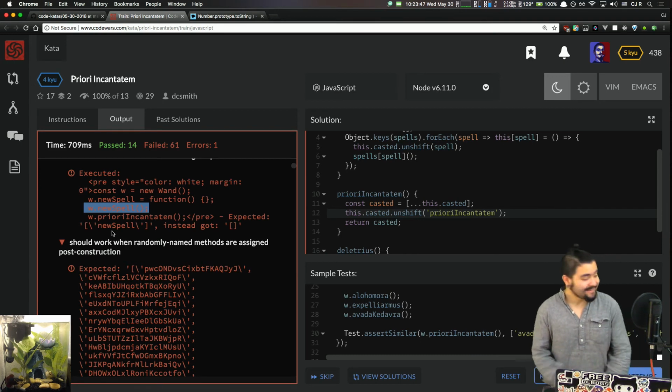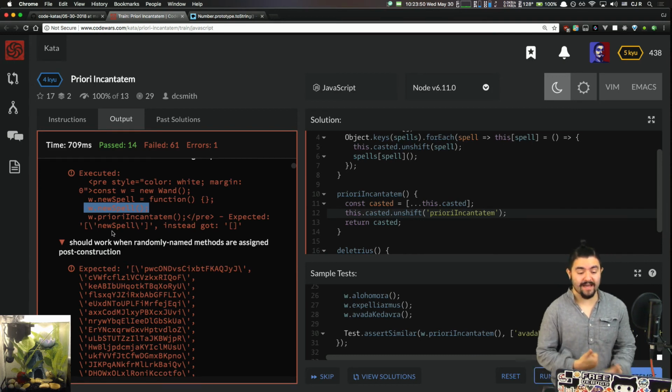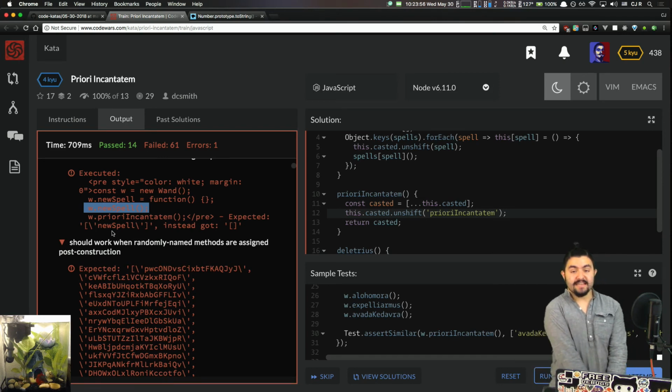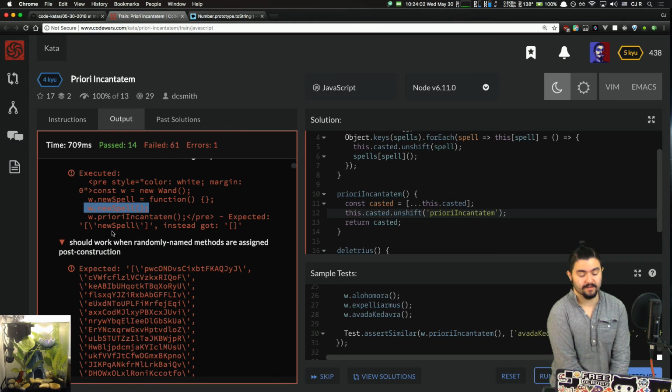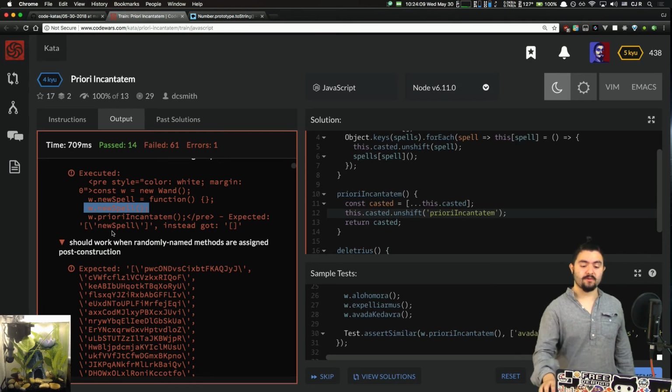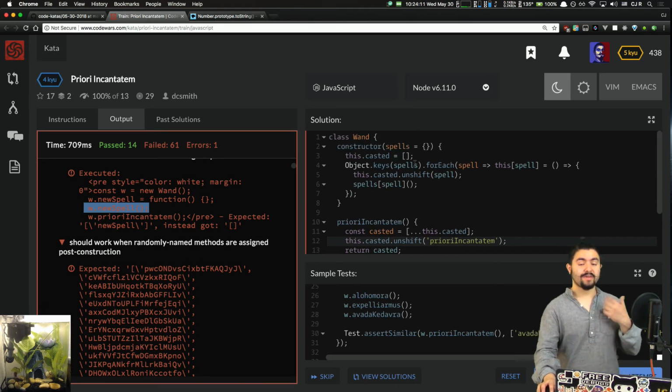So here is where we need to do the tricky part, and what makes this so hard is we need to watch the instance of the wand for property addition, or when a specific property is retrieved, so that later on, if they add new spells that weren't included in the constructor, we can still keep track of those.